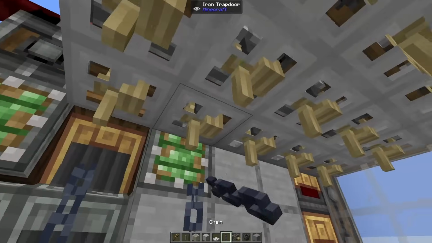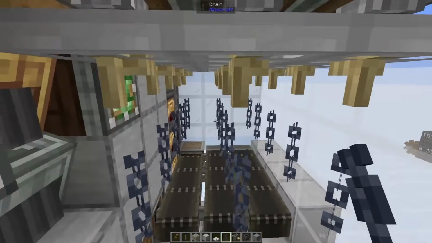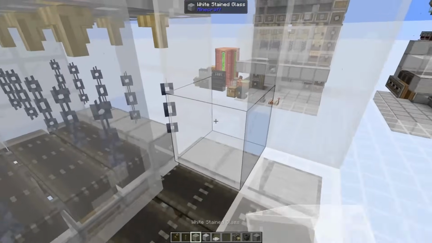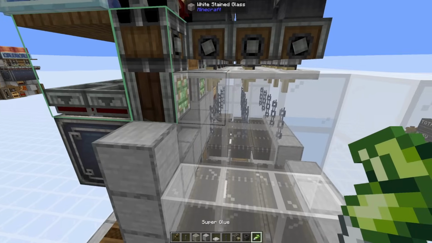We can then place in the chains. You should just be able to click on the trapdoors each, and they should be in the right orientation, but if not, make sure they are all facing vertically up and down. We can then replace in that glass, and there we go. That system is 99% done. We need to glue it.